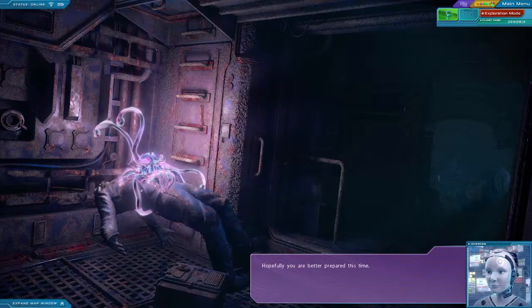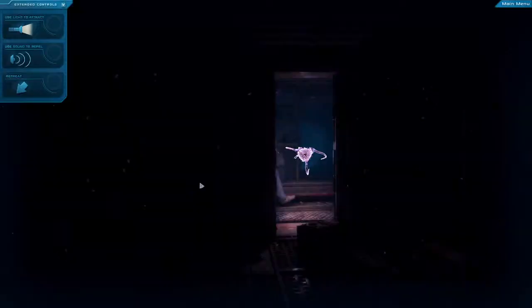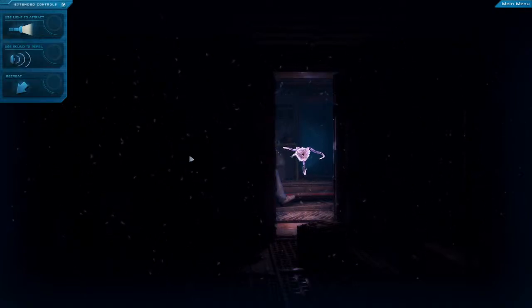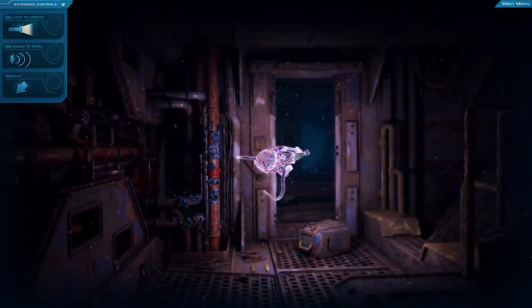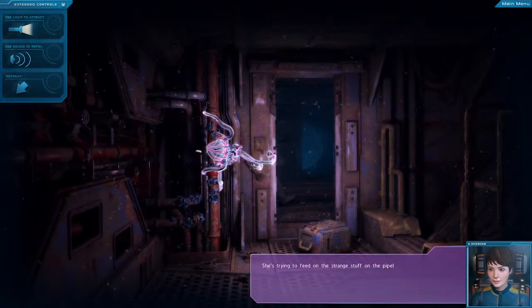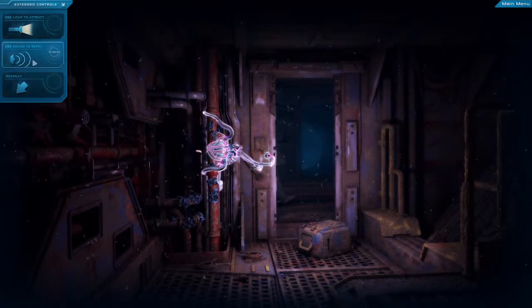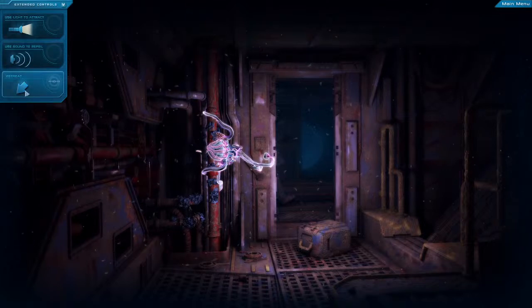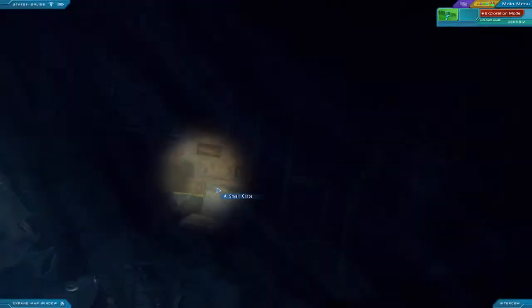Let's try again. Hopefully, you're better prepared this time. She's trying to feed on the strange stuff on the pipe. Okay. Can I get past her then? Let's just wait outside. We need to come up with a better plan. No, no. Alright.